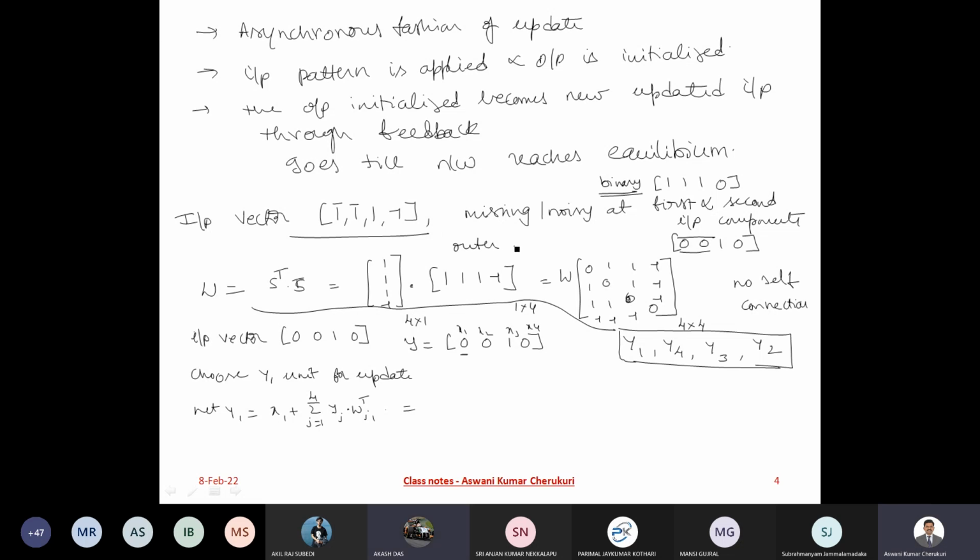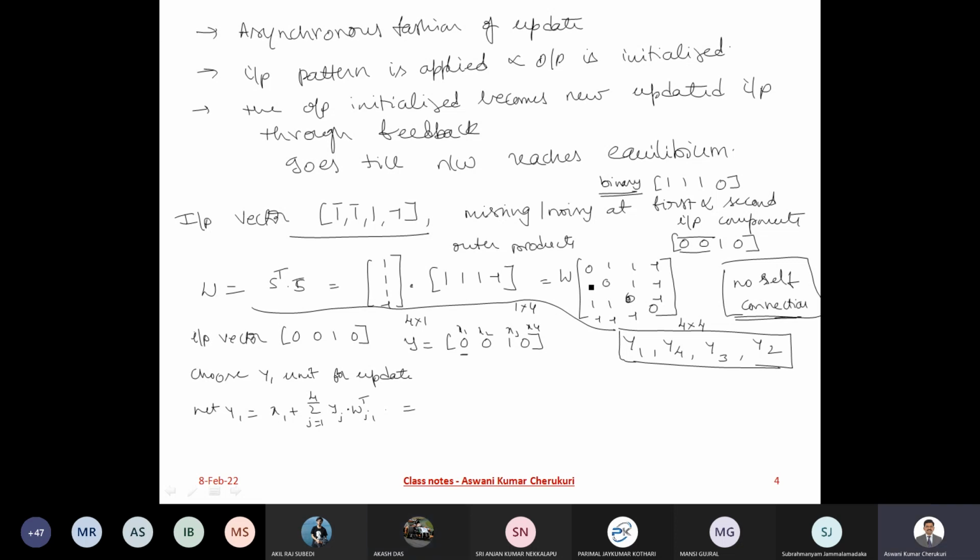But it should be different, right? Like it should be 1, 1, 1, minus 1, and then like normal. Yeah, that's what I have told. No, what is this I have written here? No self connection. So when you don't have self connection, what happens? The principal diagonal elements become 0, right? Even the other day we discussed, in an auto-associative memory all principal diagonal elements will become 0 because there is no self connection.